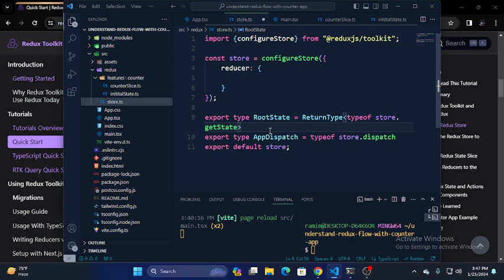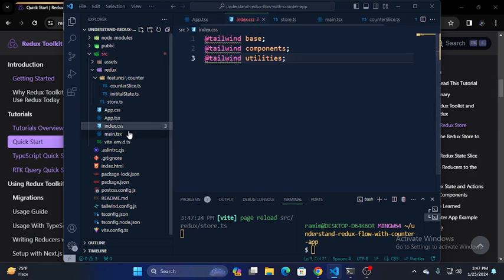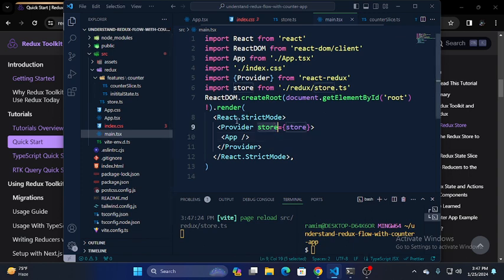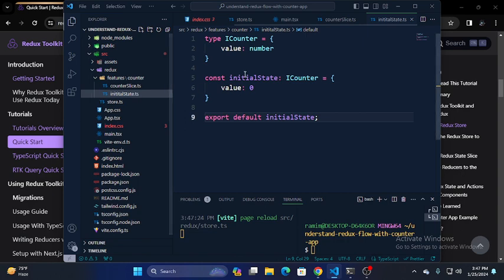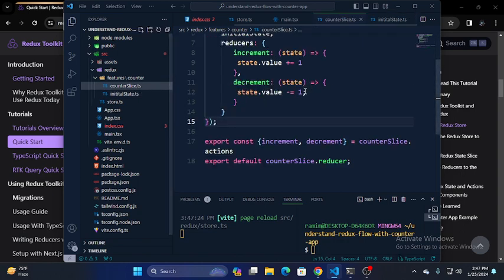You need this line when using TypeScript with React Redux. To recap: first define the store, then wrap the whole app with the Redux Provider in main.tsx, then create the counter feature with its initial state and the counter slice.